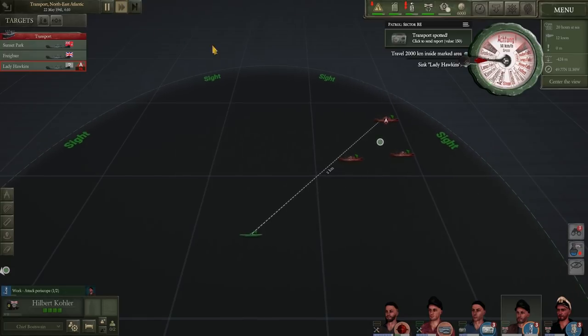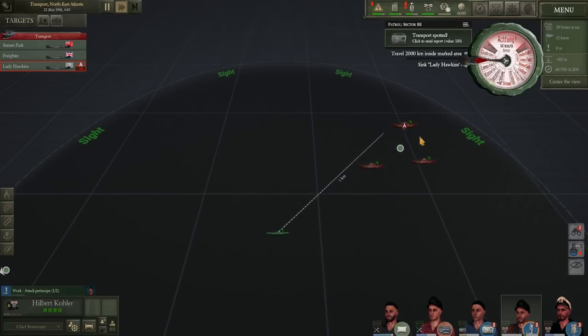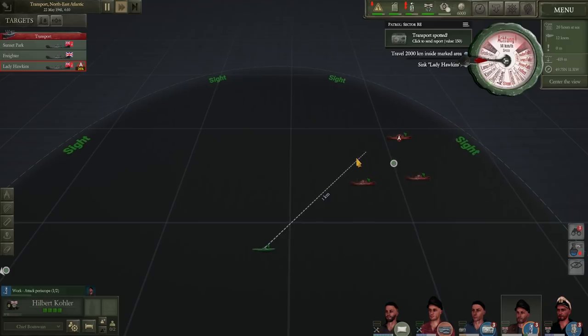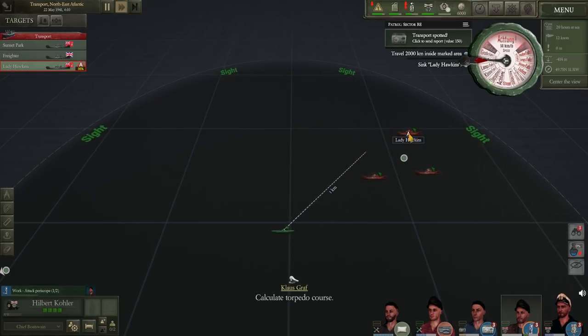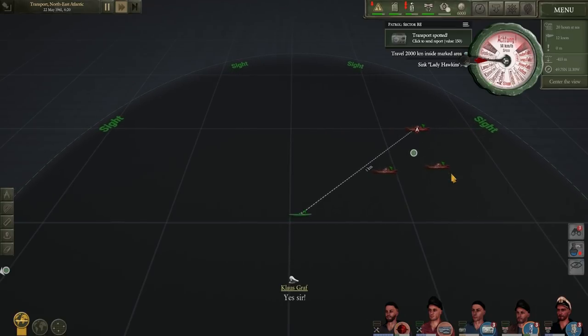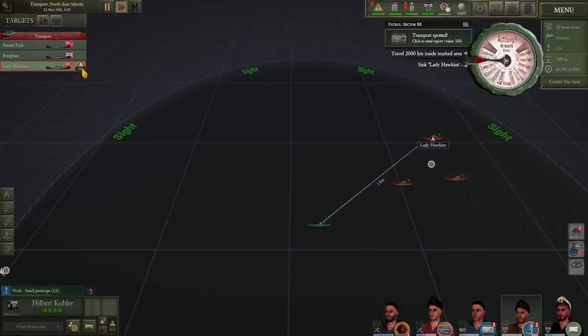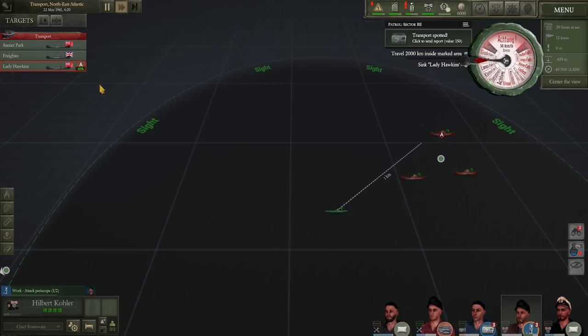in forward three. But that's not a problem. Is there any way that I can make this work any better? Calculate torpedo route? Yes, I know. I want to follow that boat, though. We got a 52% chance of hitting. That's quite good, in fact. 62%.